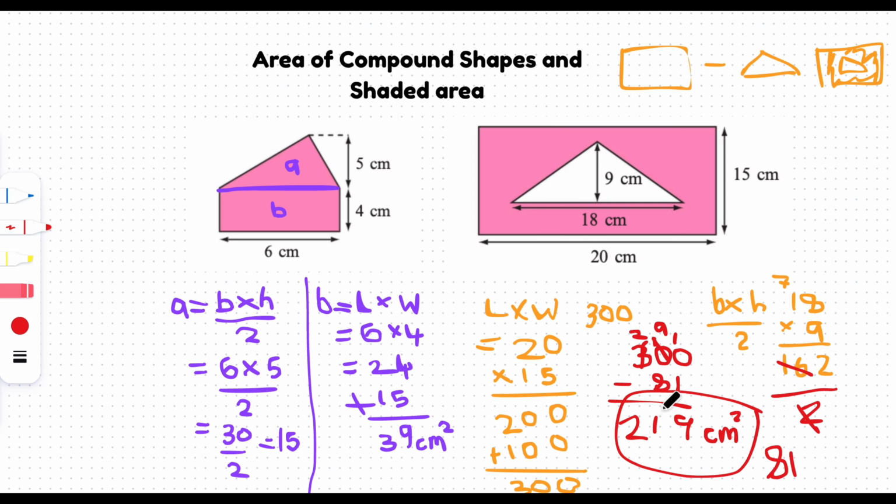All right, so just a mini recap: whenever you're dealing with compound shapes, you have to cut them to find the mini shapes that are in the bigger shape. So in this case we had a rectangle and a triangle, then we find the individual areas, then we add them together. You don't just calculate the individual areas and not add them. You have to add them. All right, cool. Then when you're dealing with the shaded area, you find the area of the bigger shape, find the area of the smaller shape, and subtract them.